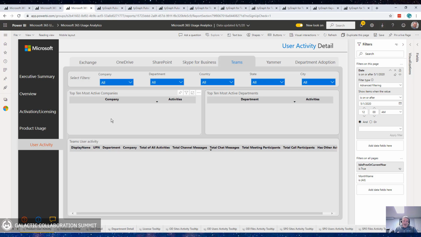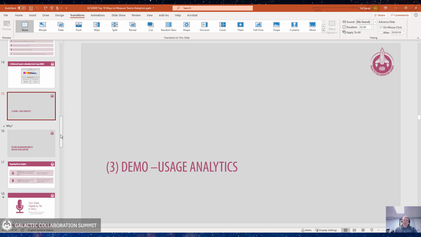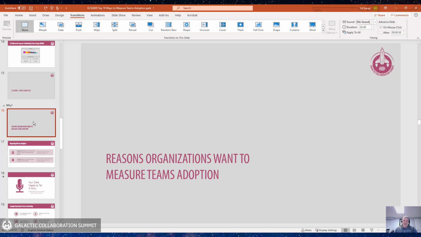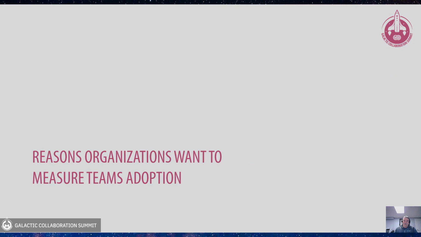So from a granularity perspective, this is one of the things that you do need to be aware of when you're working with the usage analytics solution. So again, very good, has a lot of really good information in it, but just know that there are some cases where you may not be able to easily get at the information that you're looking for.